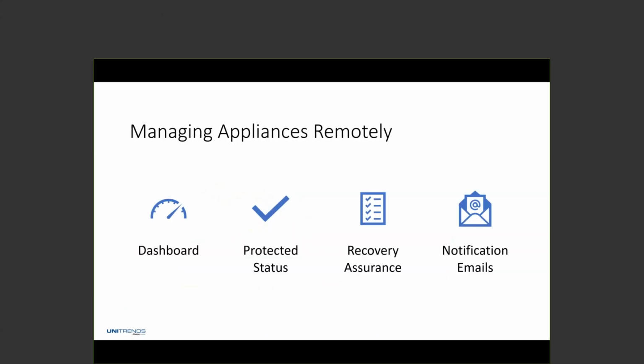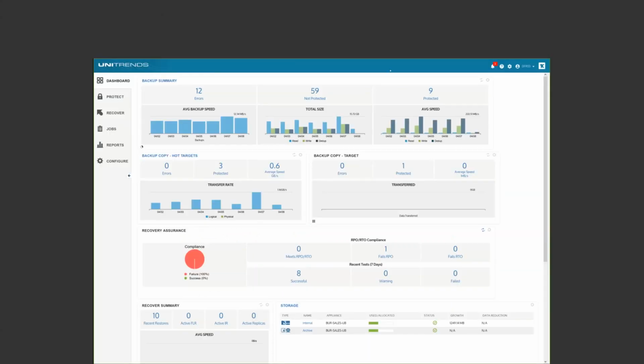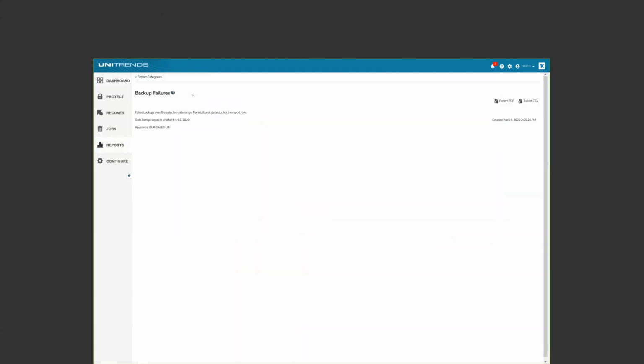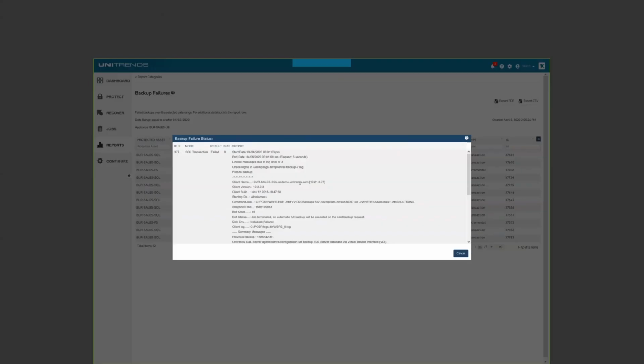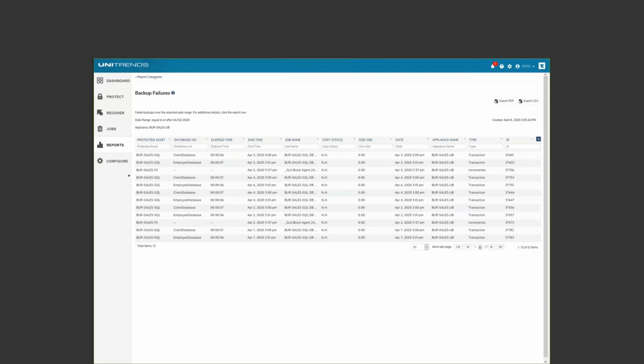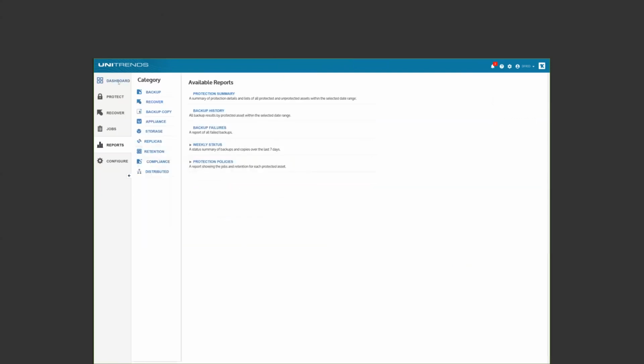I want to bring up the interface here to talk about a few different spots. One is the dashboard, which everybody's used to, and how context sensitive it is. You can see I'm looking at this: oh my goodness, I've got 12 errors. I want to get into that data very quickly. A single click takes you to that backup failure report. You're probably getting these in email already. Another click lets you bring up that log so you can reach out. Our support guys are out there really providing great support through all this.